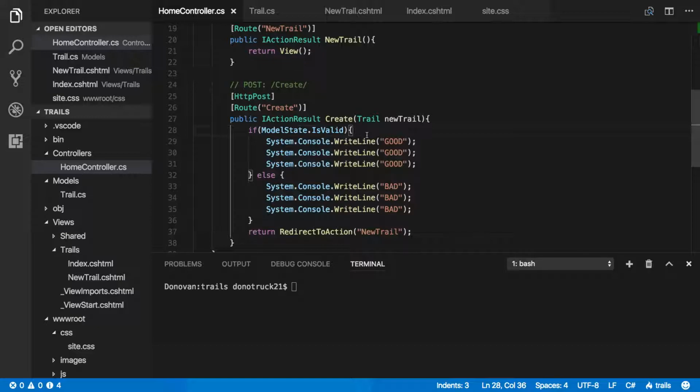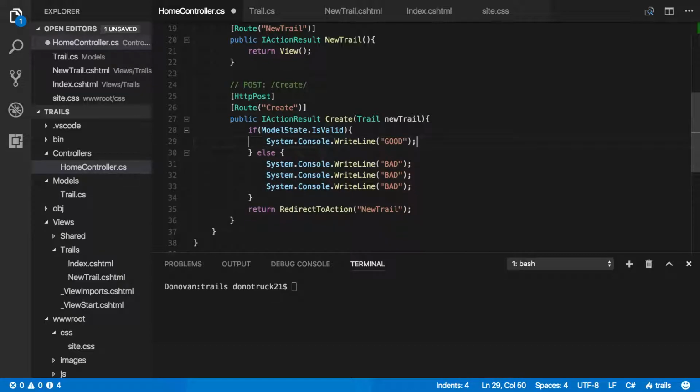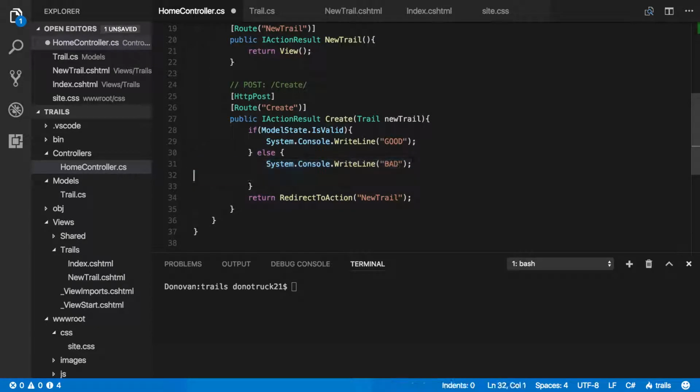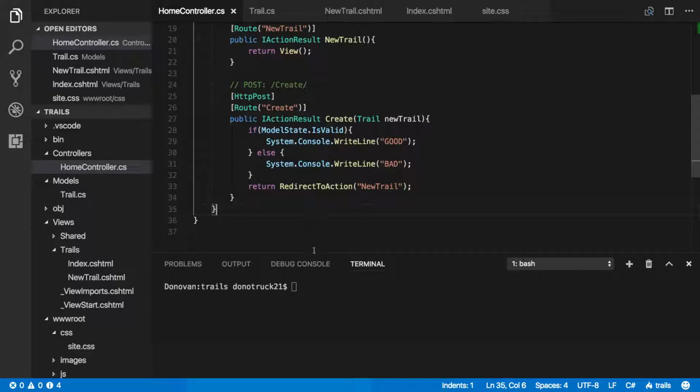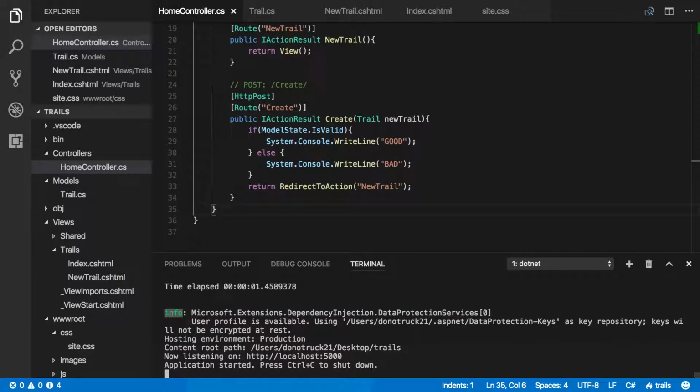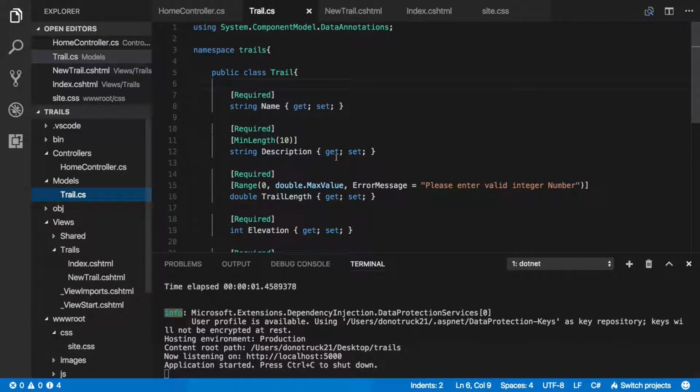Kind of lost. Why would my model state be valid? If model state dot is valid, then print good, right? Return redirect to new trail. What the heck? I'm passing in my new trail object, so it should be model bound to my trail object here.